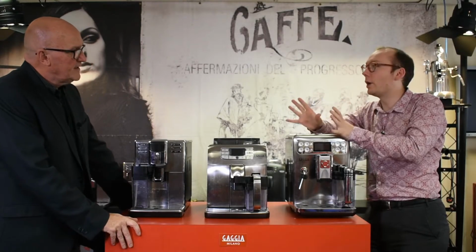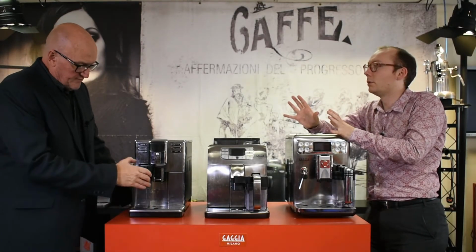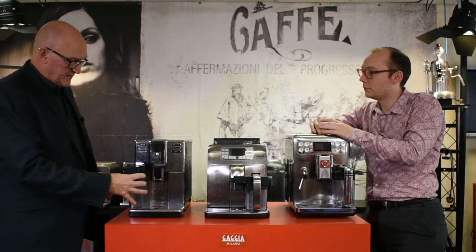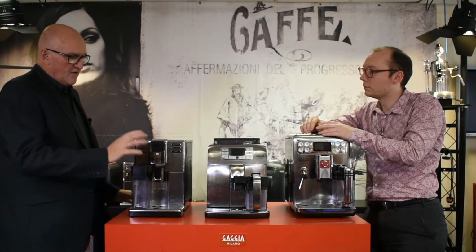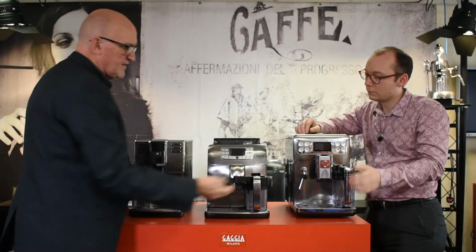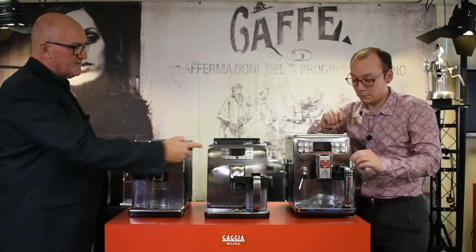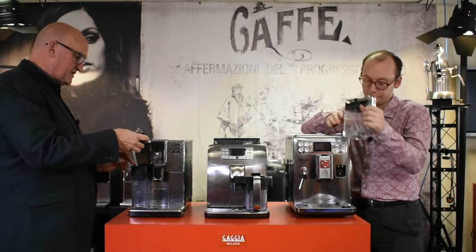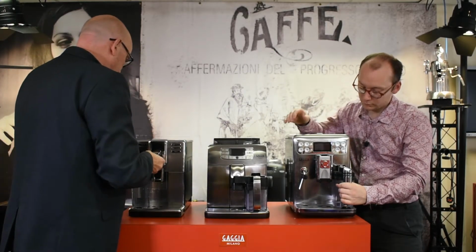So can you just, real quick, what does the carafe do? So we pop milk in there. Cold milk. They all come out, so you can store them in the fridge if you wish to. On these 2 models, you can fill it when it's... You can on that one as well. But not in the Babila, not the large one. So you must make sure you've got plenty of milk in there to start with.